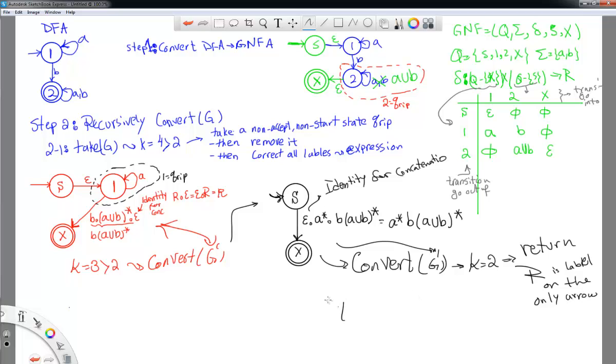So now the regular expression R will be A star B A union B star. Remember here we said this is sigma star, so A star B sigma star. And that is the conversion of my DFA to a regular expression.